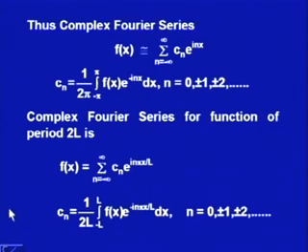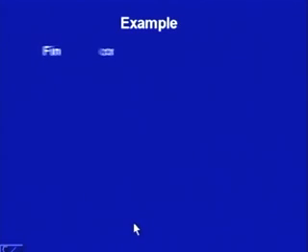Now you see, till now I was writing the Fourier series, and then you have to write the 3 formulas, one for a naught, one for a n, another for b n. Now, we are writing only one formula; this is easy, and even the calculation is easy. You have to integrate only one integral and most probably 2. Let us see that with the help of an example.